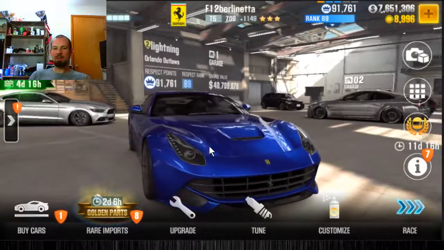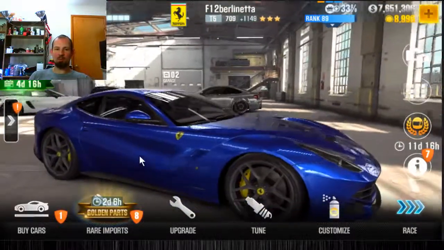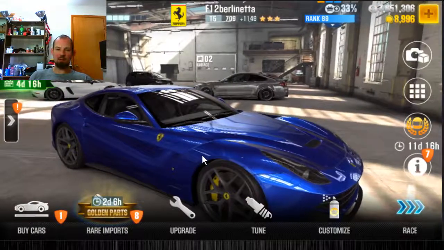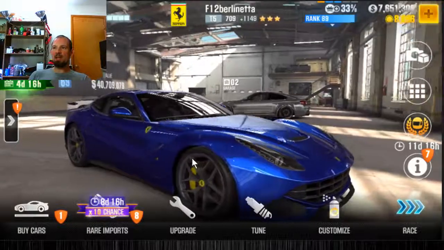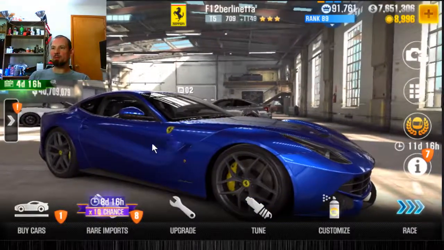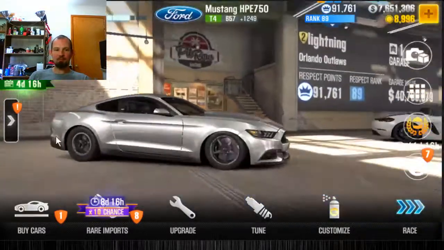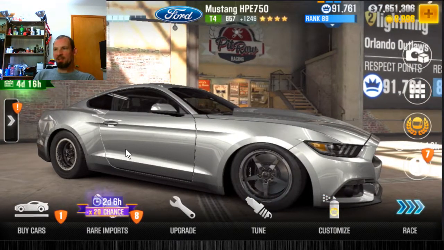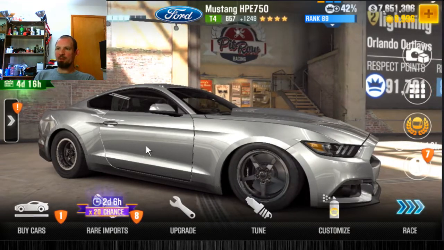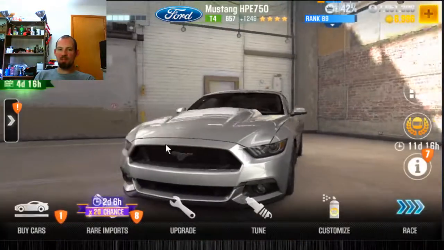Once it's completely maxed out, it's going to be fast enough to beat the final boss, which I am still working on, the final set of boss races. I need to run somewhere in a high 8-second half mile to beat the last boss. That Ferrari is good for everything except for live racing. It sucks for live racing. Every time I live race with that Ferrari, it gets beat.